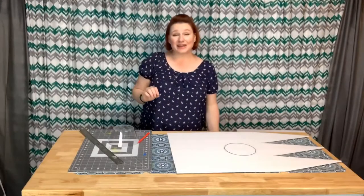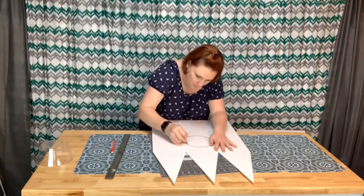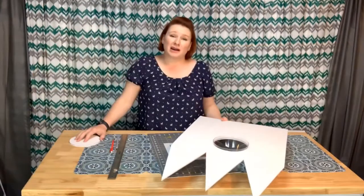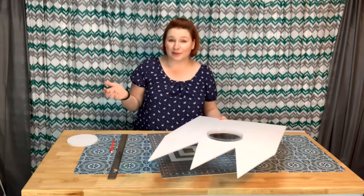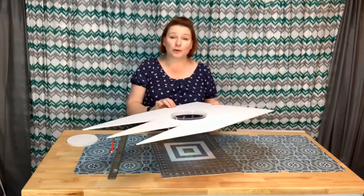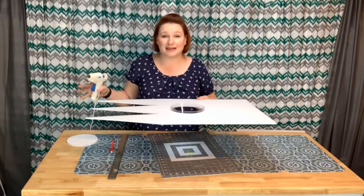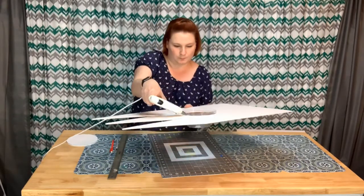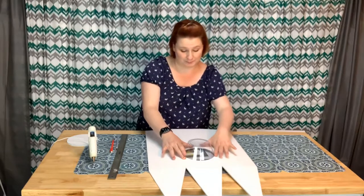We're going to use that circle as a guide and come in about an eighth of an inch and draw a second circle — freehand is okay. Now cut that inner circle out. With the bowl poking through from the inside, your cat has a window. I forgot to mention — I am going to be using my low-temp glue gun. Not hot glue, low temp — this foam board expands with heat and we don't want that. So while the bowl can sit nice and snug, I'm going to go around it with glue, then turn it upside down and press it firmly as it cools.